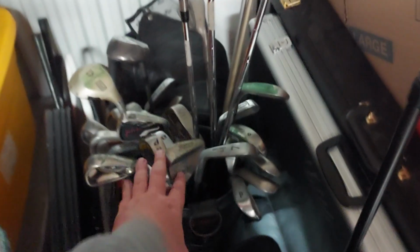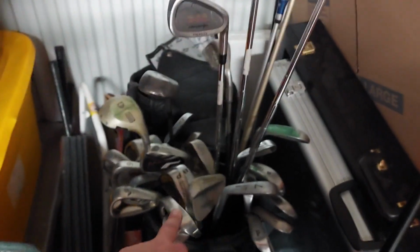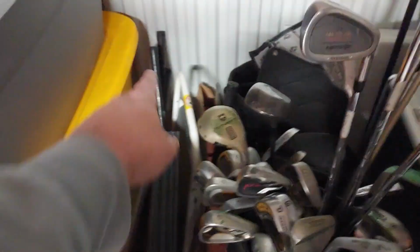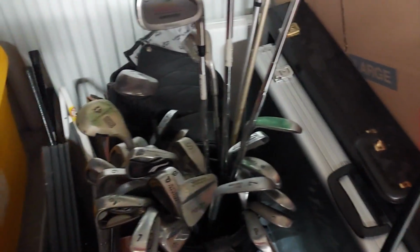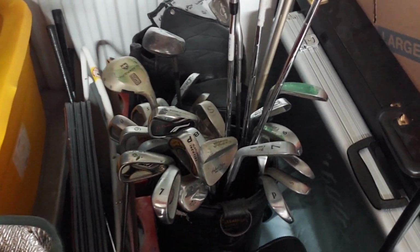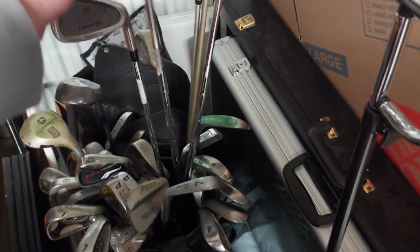A few months ago, I bought all of these golf clubs from a yard sale, and I paid like $10 for this whole thing in the bag, and there's another bag down there, and there's a couple more golf clubs in there because they wouldn't fit in this bag. Probably later this week I will take these to a sporting goods resale store, and I'll try to unload them there. If not, they're steel and aluminum, things like that, I'll probably just take them to the scrap yard.